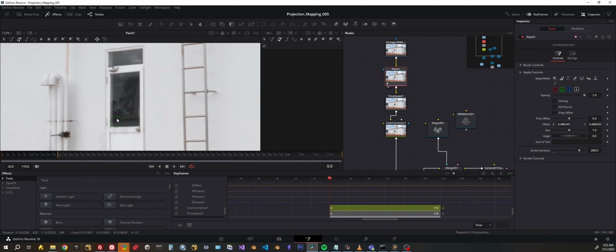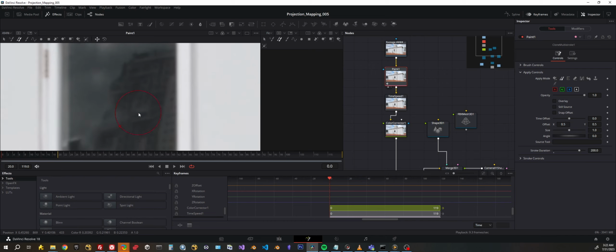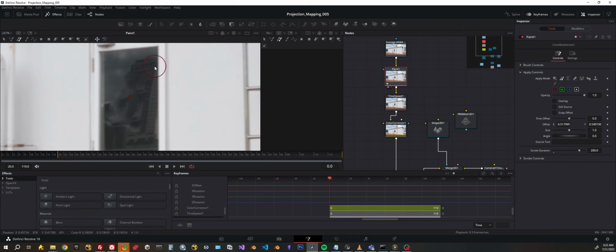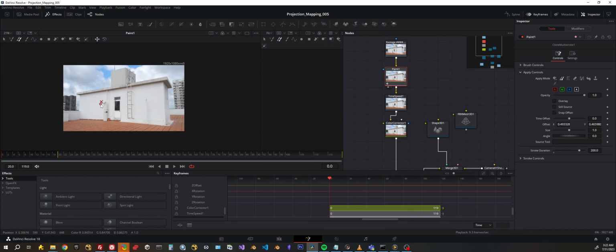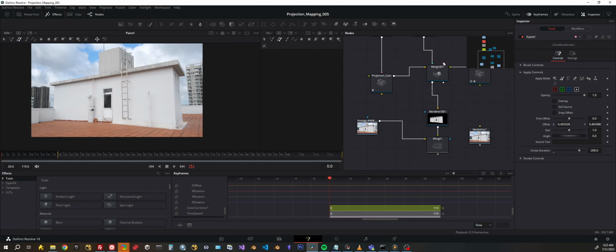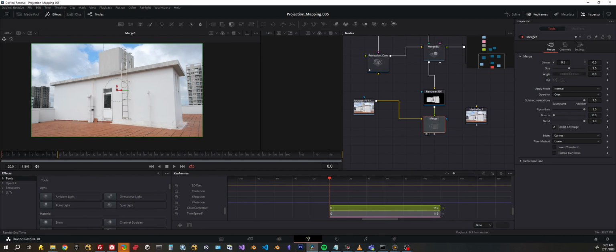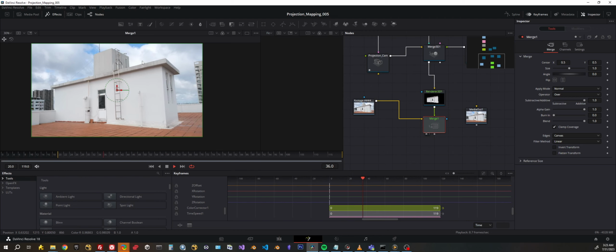Okay, not the best paint job here. Obviously, you'd probably want to bring it into Photoshop. There are not enough sampling areas here, but we just clone it until it's right. I'm not going to spend a lot of time on that. It's just for demonstrational purposes only. So now if we go back to say one here, if we play this, you'll see that it's painted out and it's being projected back to our plane.